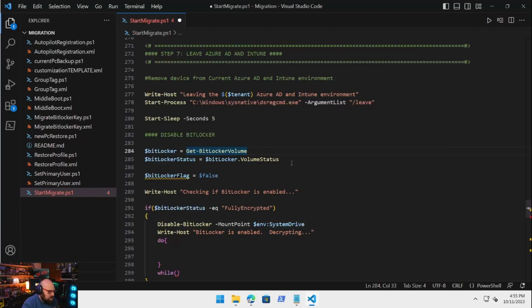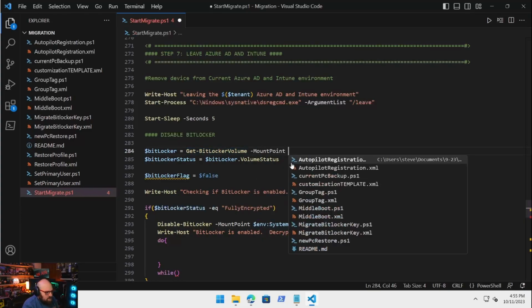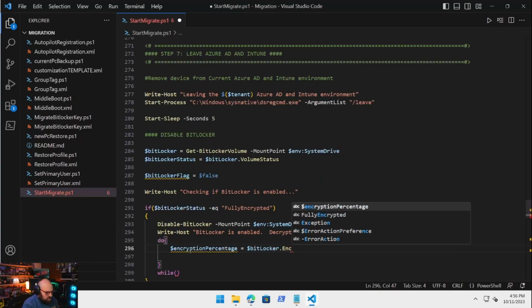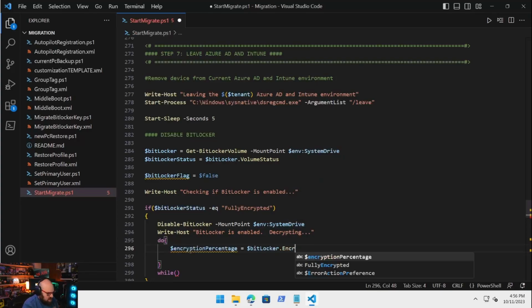Actually, let's do the same up here. Get-BitLockerVolume, mount point, system drive. I just realized I didn't have that. Okay. So that'll disable it. But now we have to say we're disabling it. It doesn't happen right away. So we need to get the percentage that is encrypted. So encryption percentage is equal to BitLocker, and that's going to be our encryption percentage.